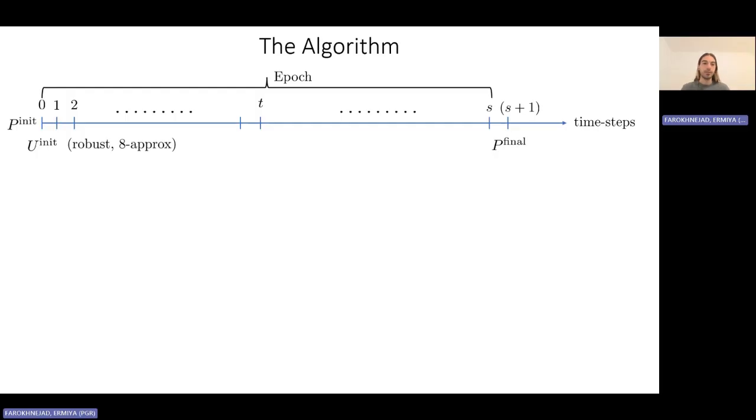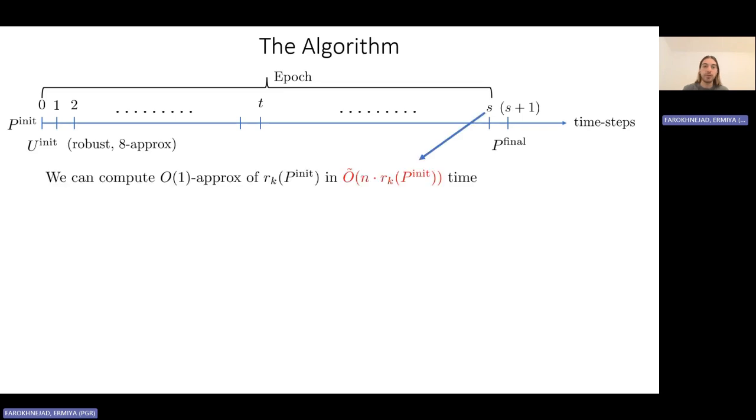All right, now I'm ready to explain the final algorithm that achieves fast update time. Recall the algorithm. First of all, we have to find the stability of the space, which is the length of the epoch. How to find S? We start with computing a constant approximation of the redundancy of the space. And how to do this?